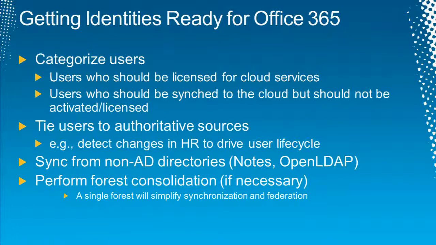We don't have Exchange. So one of the capabilities that organizations use FIM for is to handle putting together an Active Directory that's only there to migrate users to the cloud. It's not a standard user authentication step, but it's there in order to stage up the data that's coming from a non-Active Directory system. If you've got Domino directory, if you've got OpenLDAP, Sun directory, Oracle directory, whatever it happens to be, and you want to get those users into the cloud, FIM and a staging Active Directory can help with that process.